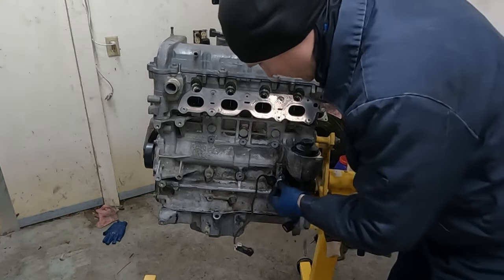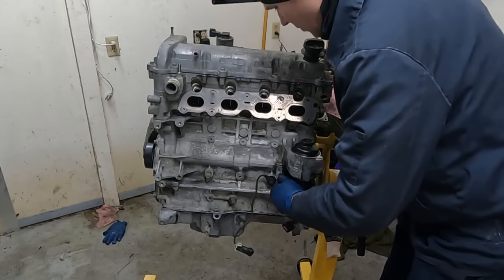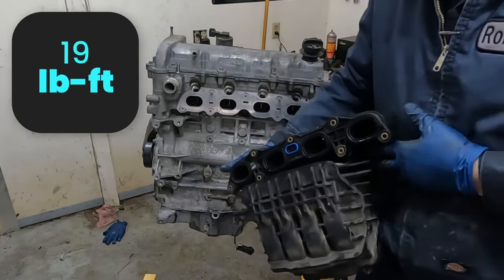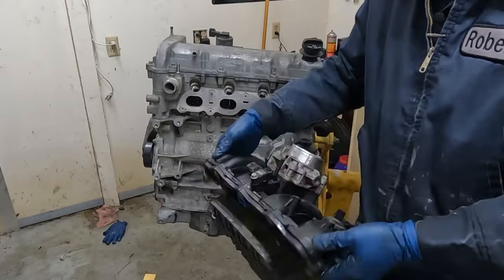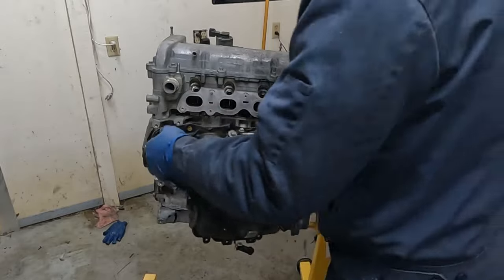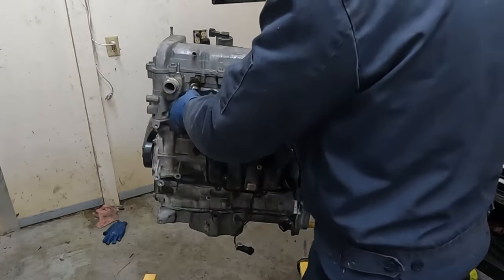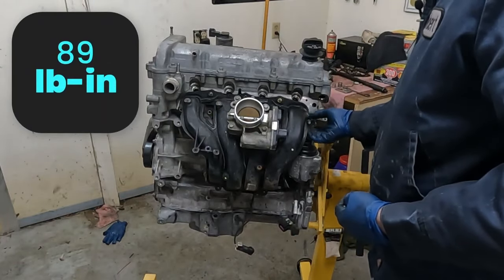Now our oil pressure switch was leaking, so we're putting in a brand new one. Comes with a copper washer, and that is 19 foot-pounds. Our kit came with new intake manifold gaskets. Went ahead and put those on, and then also cleaned out the throttle body really well. Now's a good opportunity to do that. We'll set this on. You have to tilt it just a little. There we go. And these are all 89 inch pounds.